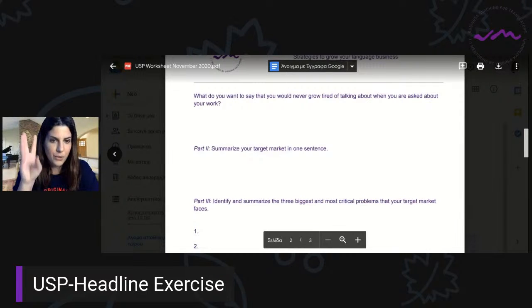So part five, you see here, demonstrate the number one most relevant result you help your clients achieve. So for an NGO, the result is that they get their funds from their investors. Be resourceful here and find out what is the number one result you help your clients achieve through your services. And the last part is where we write down your who and do statement, okay? I help who, your target market, to do what, and then the result. Then you create the I help sentence.